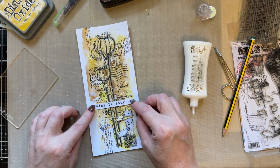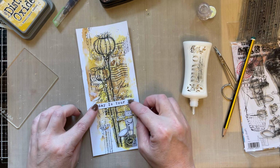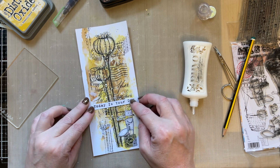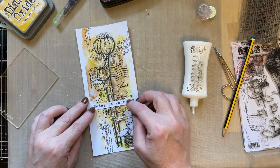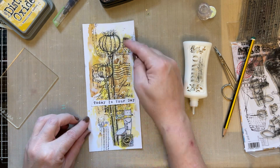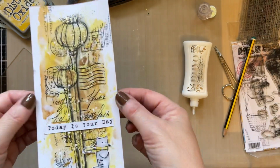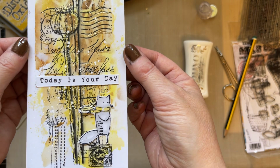Today is your day. There we go. And I don't want to add any shading because I just want that shading to be on the flower where it just stands out. Just so that you can see that.